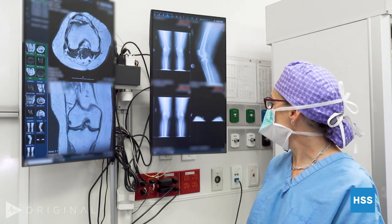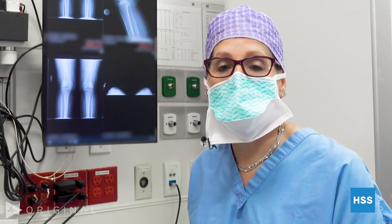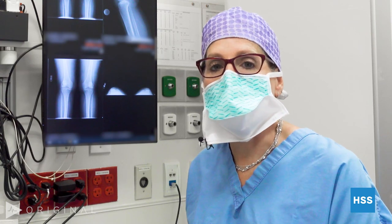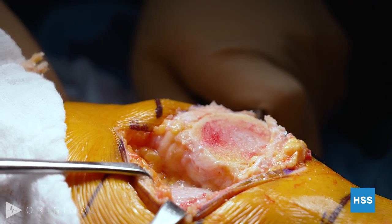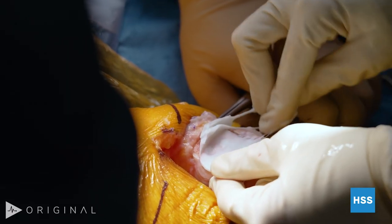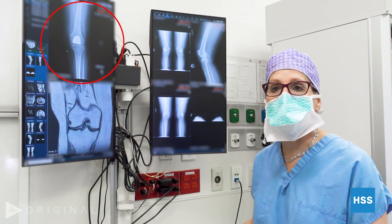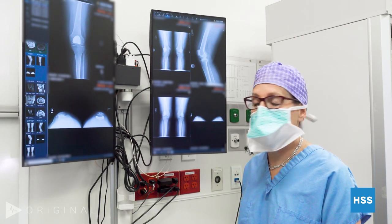In this case, because this patient has malalignment arthritis — that extra load on one side — this is a very good indication for this operation. There's a real reason why she developed arthritis in just this compartment, and she likely won't progress to the other parts of the knee quickly. This operation can last 15 to 20 years or even longer. So today we're going to resurface the patella and femur. I did her other knee six months ago — this is what the femoral covering looks like, and she now has nice space with a pretty even amount of tilt.